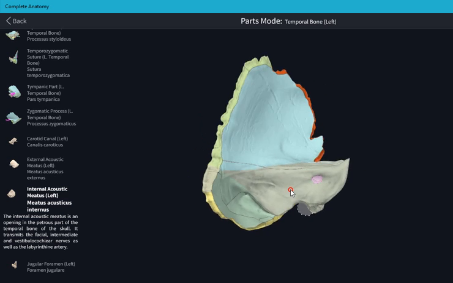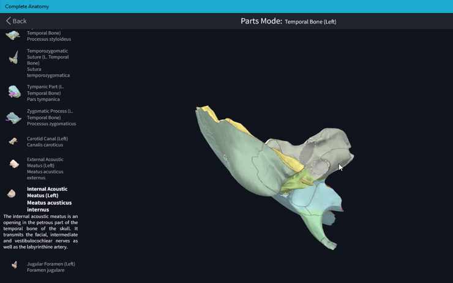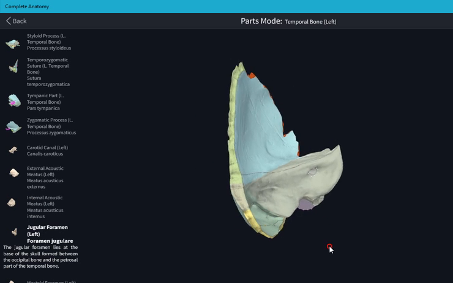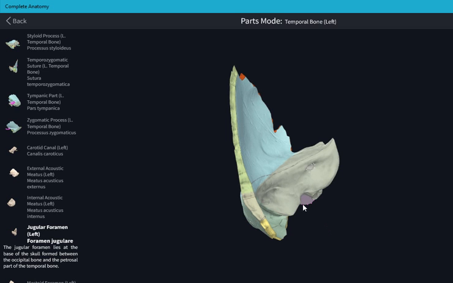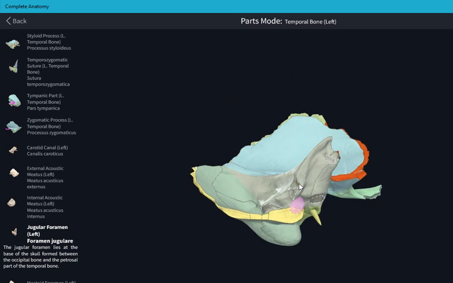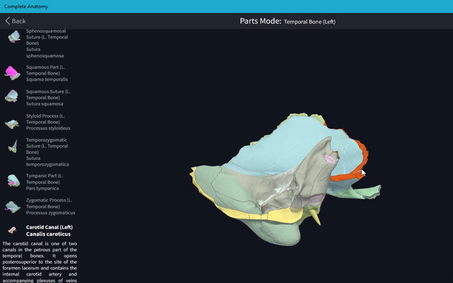Now the next portion we need to know again is this other foramen here. So this foramen is the jugular foramen, and the jugular foramen is not only based on the temporal bone. It's going to be formed as a result of the boundaries between the temporal bone and the occipital bone, as we're going to see in the cranial fossa. Now after having this, you have the last one, the carotid canal here. So the carotid canal is going to take the internal carotid artery from here and put it out here.